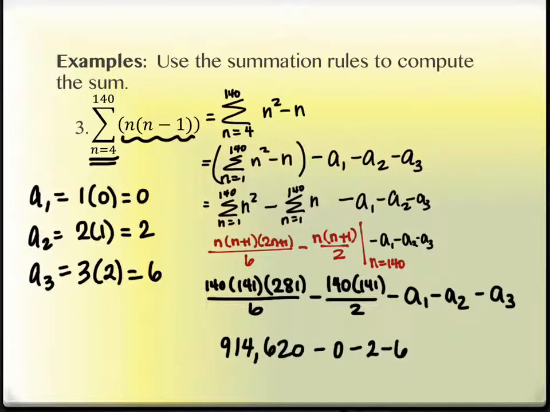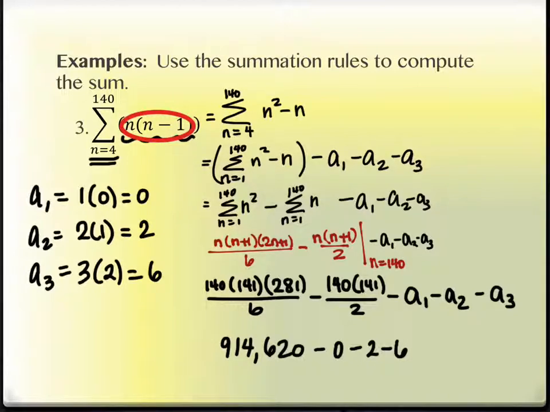Does everybody understand where A1, A2, and A3 came from with my equation? Could you do it again, please? What I'm trying to do, I need to change the thickness of that. So I'm using this equation, and I'm evaluating it at 1, at 2 and at 3. So if I plug in 1, I get 1 times 1 minus 1, which is 0. If I plug in 2, I get 2 times 2 minus 1, which is 1. And 3 times 3 minus 1, which is 2. Okay. I thought you wanted just the value of the first thing. That's what I did it for, not subtracting. Oh, I see. Gotcha. All right.